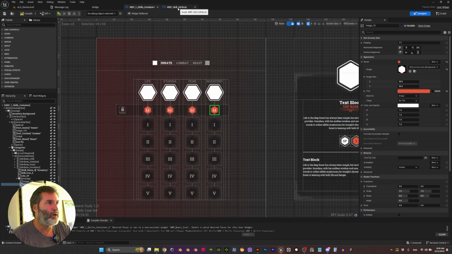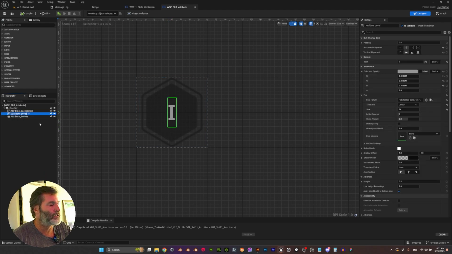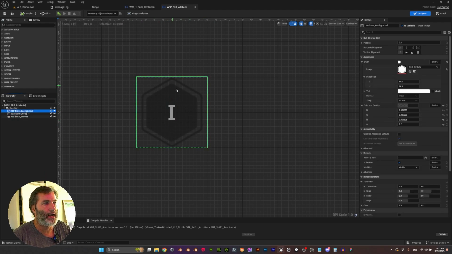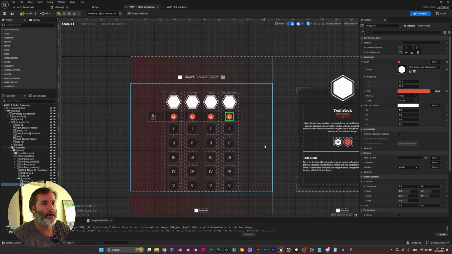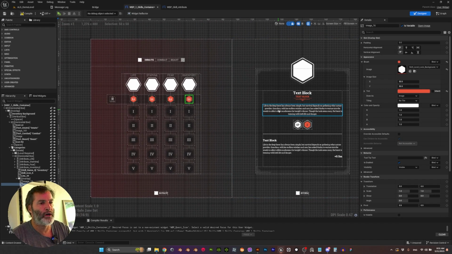So yeah, a couple of things to mention here. For example, the widget for the attributes. You can see it's just a button. It has a text and has a background. Again, this background is going to be changing depending on the functionalities. That's why it's ticked as a variable. And then in the container, mostly all the elements are here. I'm not reusing other widgets just for these ones.